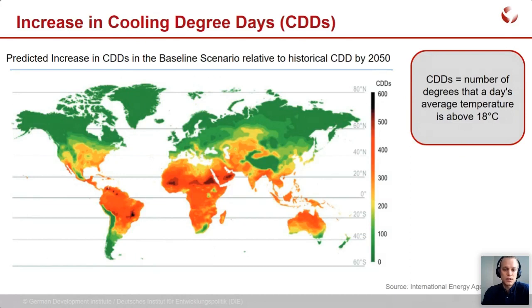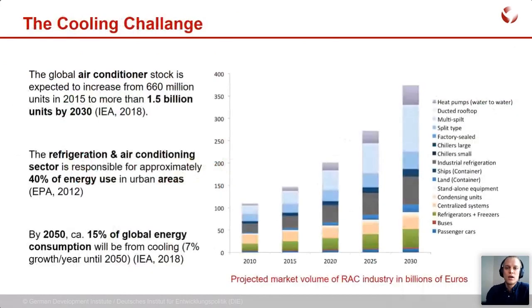And of the 2.8 million people who live in these hottest regions, so far only 8% currently possess ACs, which means that with increasing incomes and increasing temperatures around the world, the air conditioner stock is expected to increase dramatically. And while the chilling relief brings improved living standards, it threatens attempts to mitigate climate change at the same time. The cooling sector is probably responsible for about 40% of energy use in urban areas. And by 2050, the IEA predicts that 50% of global energy consumption will be from cooling.